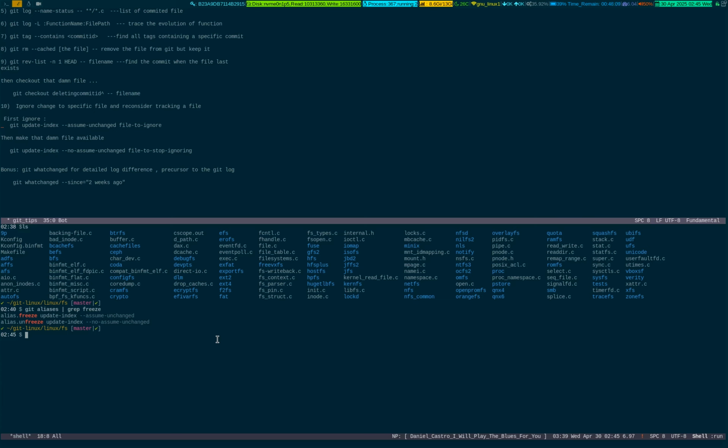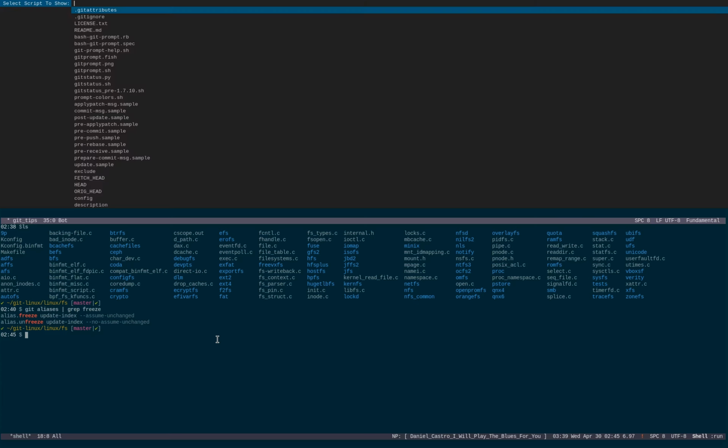If you specifically want to restrict a particular file from being changed, that means freeze that file. Think of any file in your git repo that you just don't want to make changes to. You have to update the index of the git database to make it frozen.